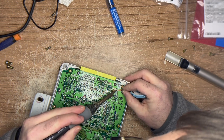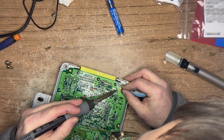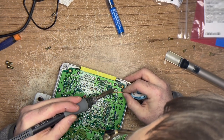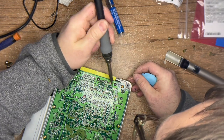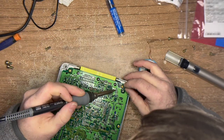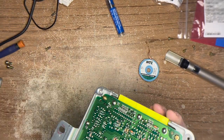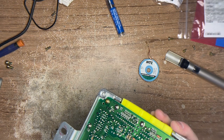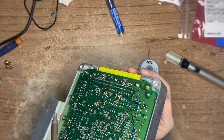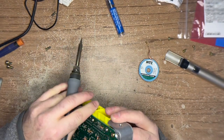I haven't really decided whether or not I'm going to tackle these as a business. I have to test this out - I have to know for sure that this is something I can reliably fix. The nature of the problem is very simple: you've got a series of components that have a very high failure rate, they're easy to replace, and they by right should be replaced before they cause any board damage.